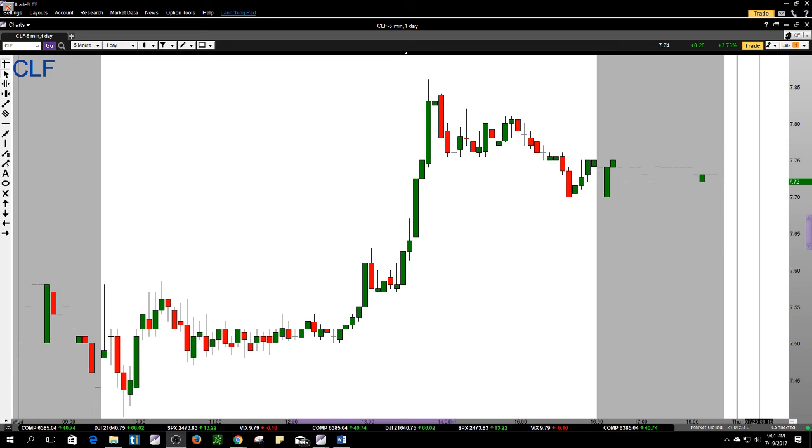So the first strategy that I'm going to show you is, I'm going to go over four simple types of strategies. Now, there are many different types that I can go over, but I figured these four strategies can help you during the day as a day trader. This is basically for day trading. These four simple strategies can help you as a day trader to try to make something happen during the day.